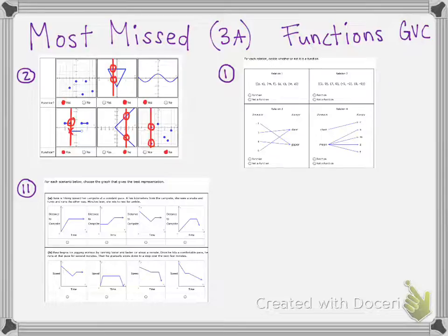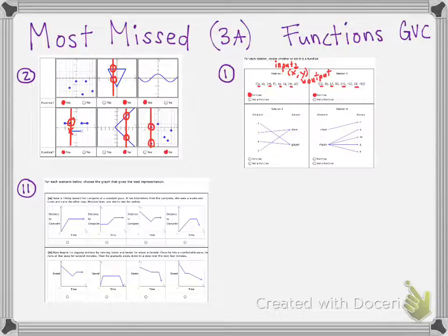On number 1, we want to be able to identify whether or not it's a function based on the ordered pairs list or the mapping with the lines drawn from input to output. Remember, each input for x has to have just one output for y. The only time on a list of ordered pairs that we would have an input with more than one output is if we have a point and another point that have the same x value. Since each x value is different on this first relation, that means it is a function. There are no repeats. The same is true on the second relation. Look at each x value, and as long as they're all different, that is a function.